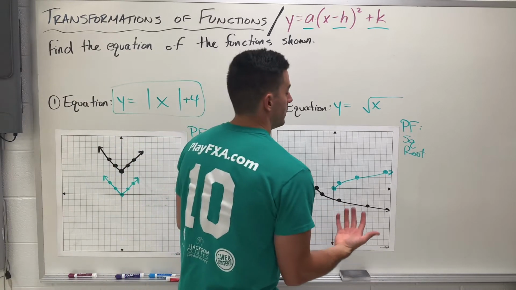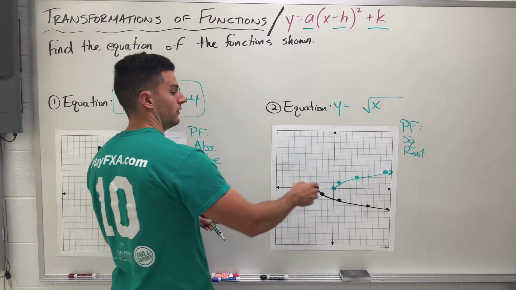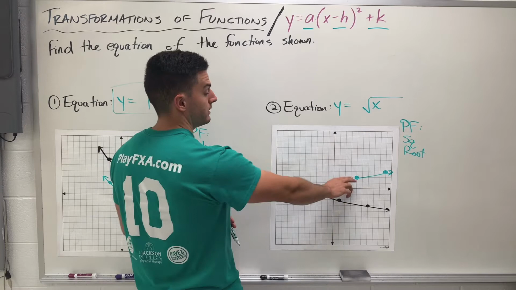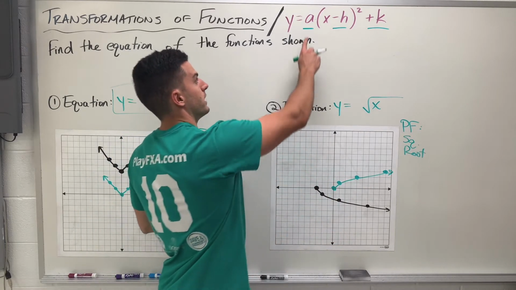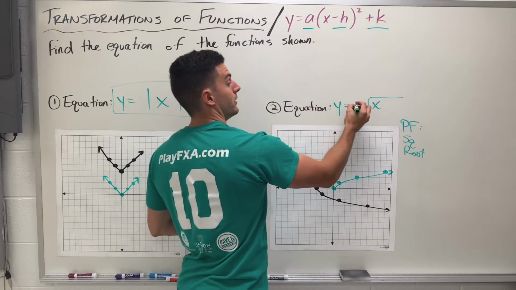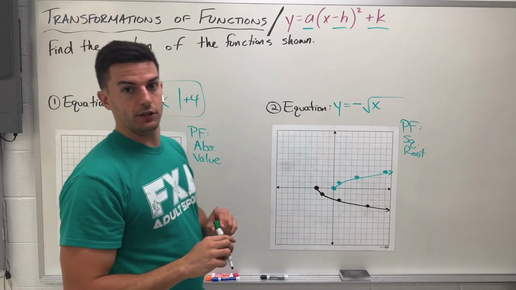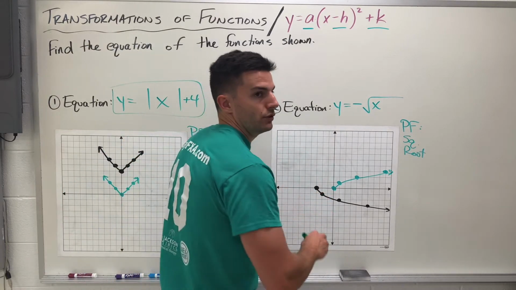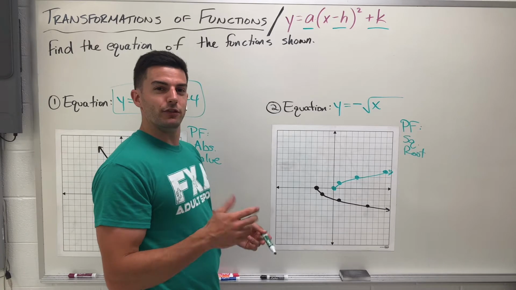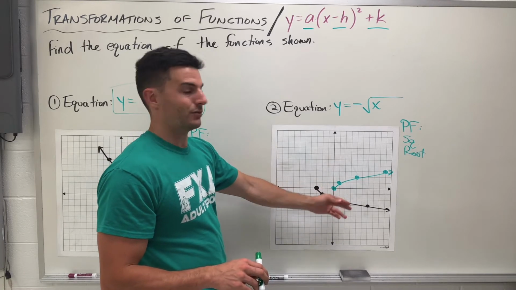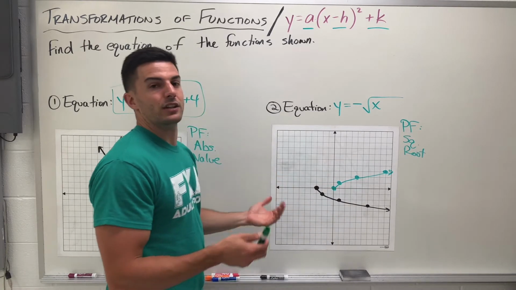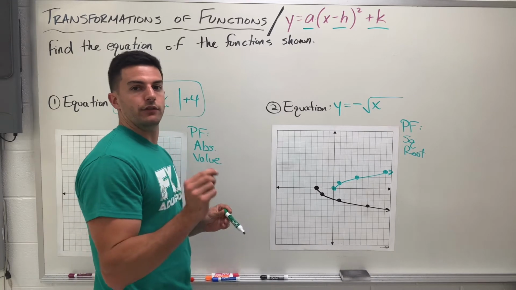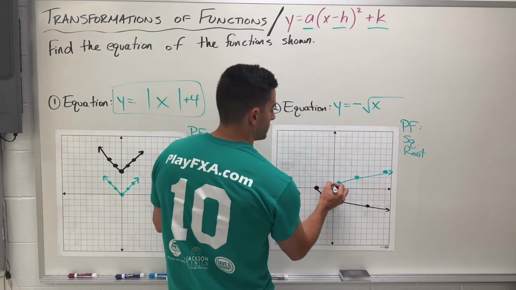The obvious change that I see is that it's upside down. So you might know that means there is a negative out in front. That's that vertical flip, a negative out in front of the equation. Again, this can be tricky too. You might think there's a vertical shift because it's going down, all the points are shifted down. That's true, but the key here is the vertex. You compare the vertexes of the two.